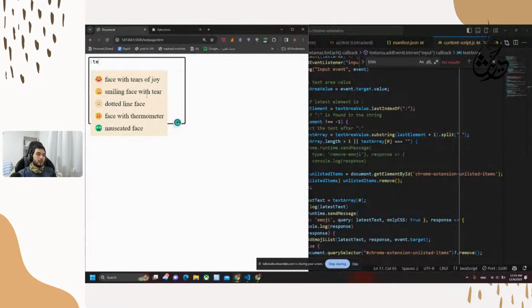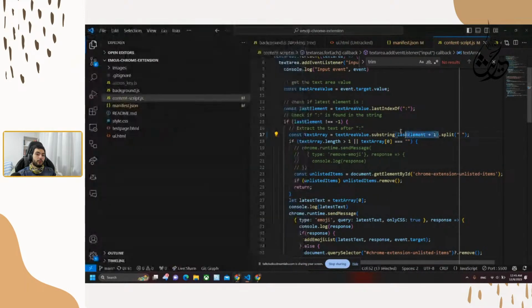And to do that, I should check if this is at the end of the string somehow.